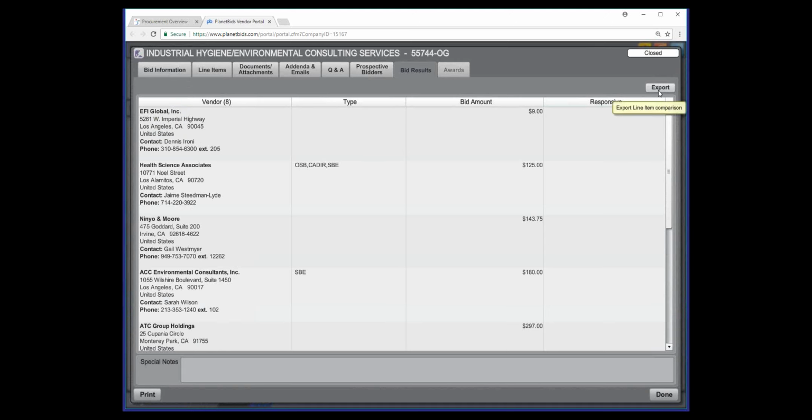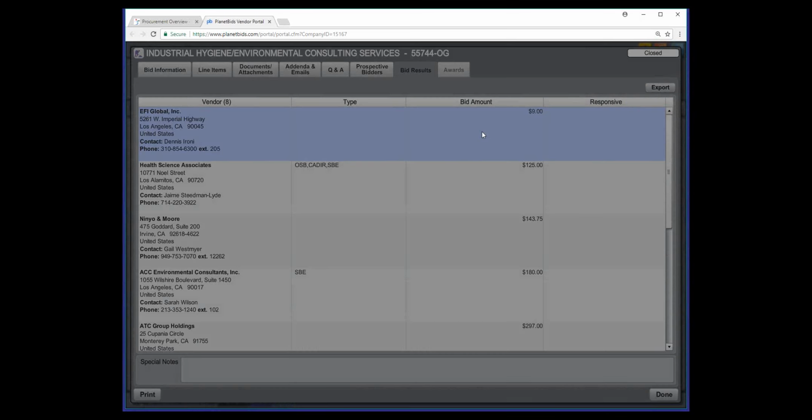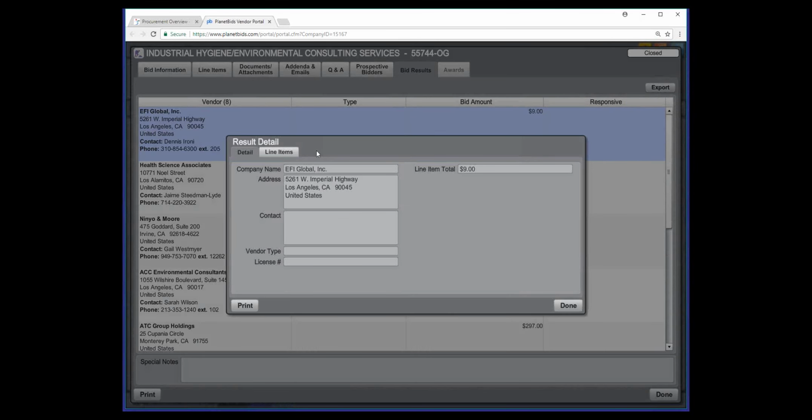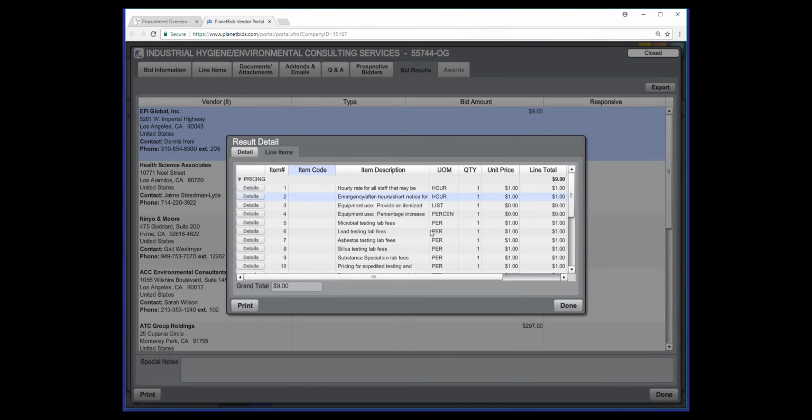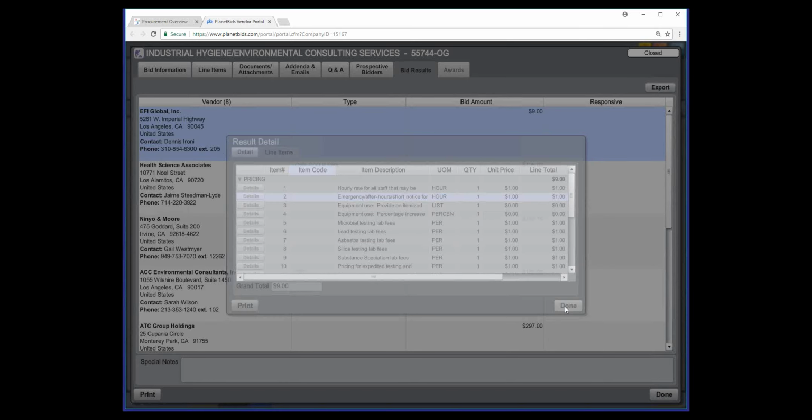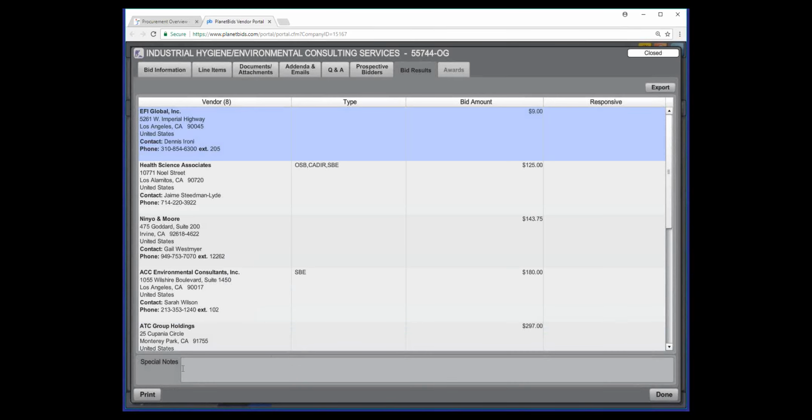If they're giving you all the information, you will have an export button up here at the top so that you can export the bid results. There's your bid recap. You can also double click on a bid, and depending on the level, you can come in here and see the line item information. Okay. Down here at the bottom, they may have a note regarding those bid results. And then once they're ready, they can show you the award information as well.